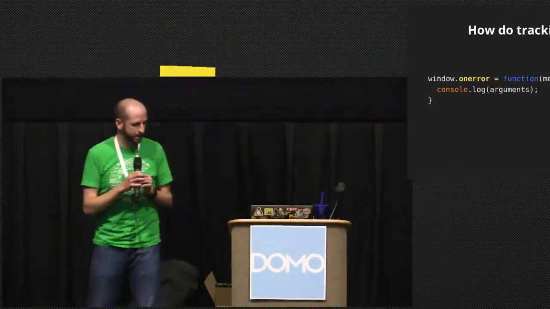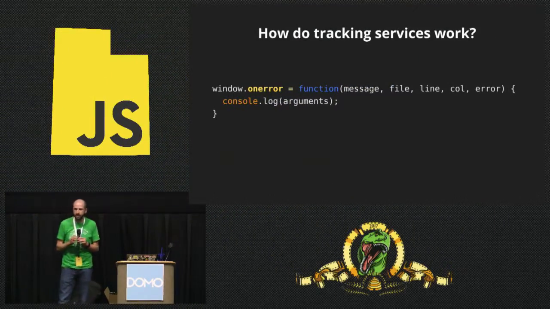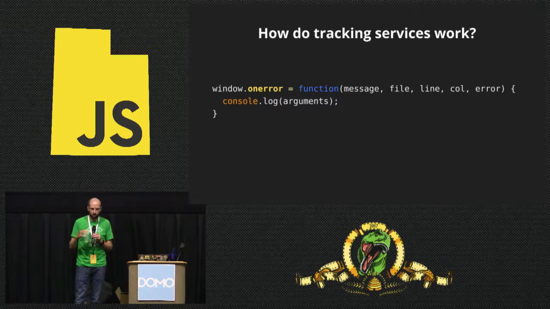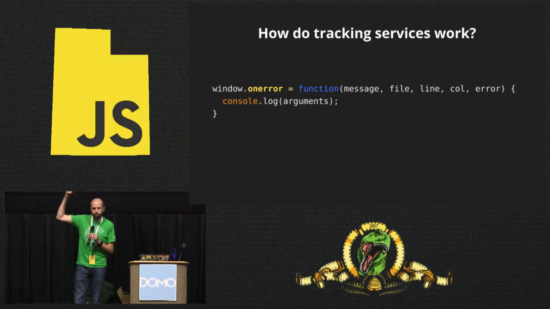That is super key. Okay, so again, I'm going to be asking you guys lots of questions as we go through this. But before we really talk about how JavaScript error handling works, I think it's worth recognizing how these tracking services work at a high level. There is this magical event handler in the browser called window.onError. A lot of these services do some magical stuff to track errors, but a lot of it comes back to this callback right here.